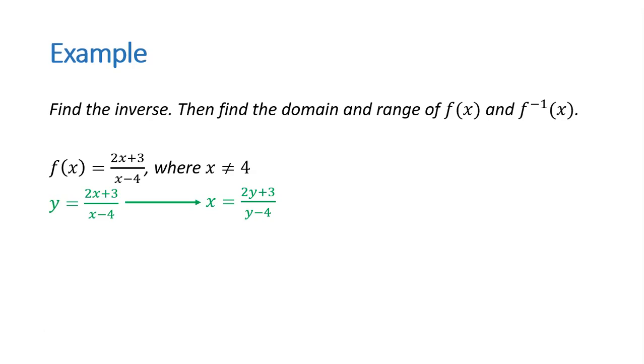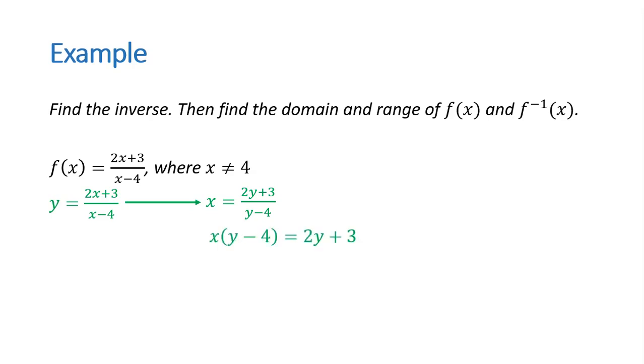So what we need to do first, we have something with a denominator. Ideally, we need to get rid of the denominator. That's going to be a good start for us. So if we multiply both sides by the y minus 4, then we can eliminate the denominator and make our lives a little bit easier. So let's move over that y minus 4.